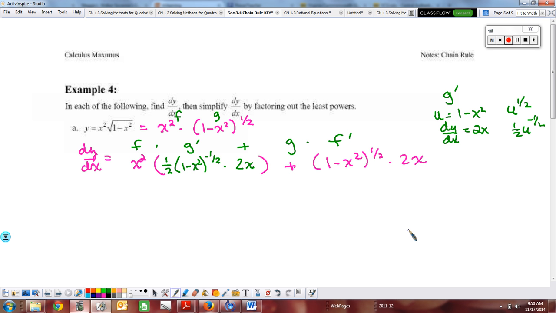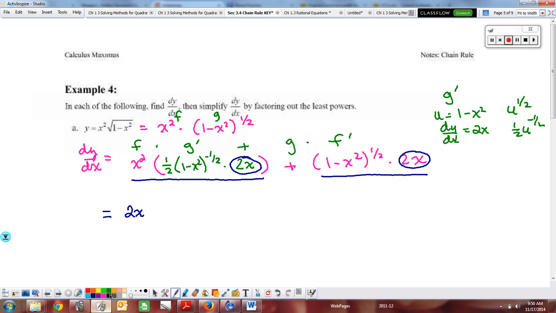Okay, so you found the derivative. Now what you want to do is simplify. And what you want to recognize is you want to be able to pull out common factors. You have two terms, term 1, term 2. You want to look for factors that you have in common and pull out those factors to the smallest power. That's how factoring works. So in between the two, we definitely have a 2x here, and we have a 2x there. So we're definitely going to pull out a 2x.